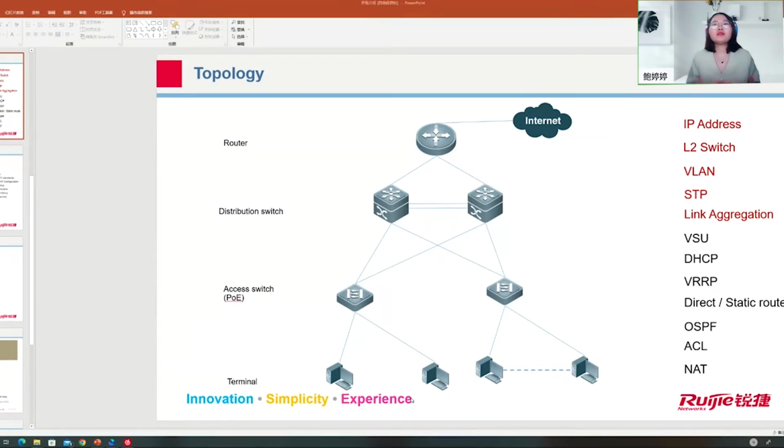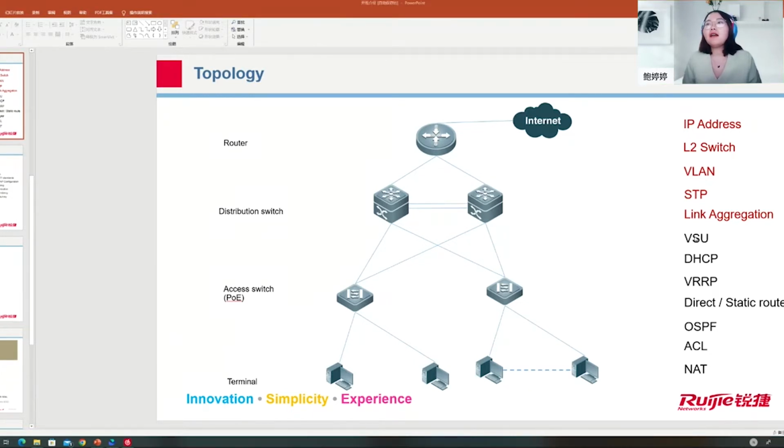Before we talk about the detail of today's topic, let's have a brief summary of yesterday. At the beginning, we explained the topology for you, right? We hope that after finishing the training, you can apply the right technology in your network. On the first day, we talked about the IP address, L2 VPN, L2 switch principle, and the VLAN. And yesterday, we talked about the STP, spanning tree protocol, and the link aggregation.